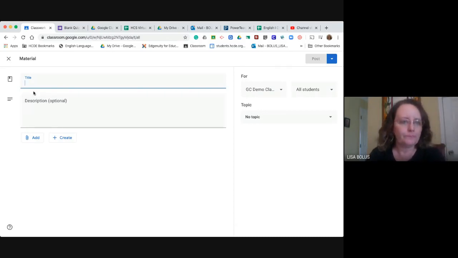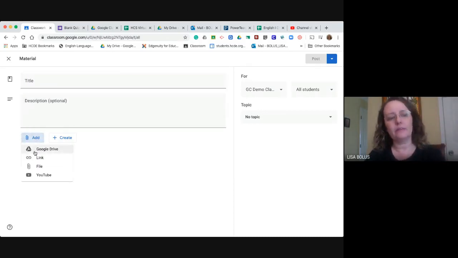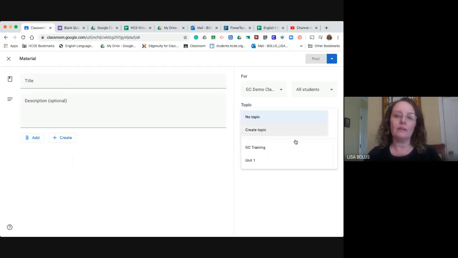You can add the title and add documents, like maybe some notes you're going to post, or a Google slide with a lot of information for that unit, or maybe a video, that crash course video that you want them to see. You can put this in as a material, underneath a specific topic.